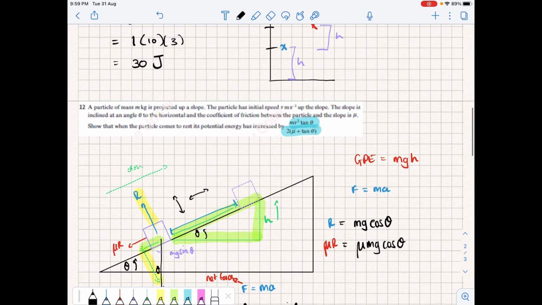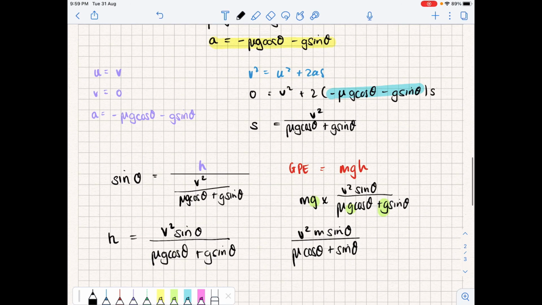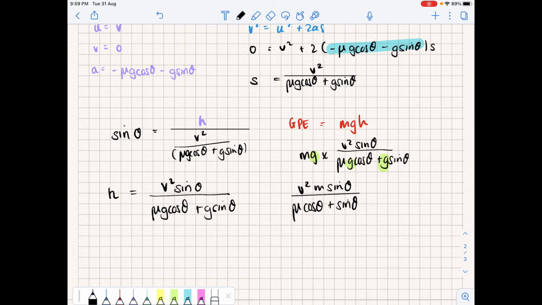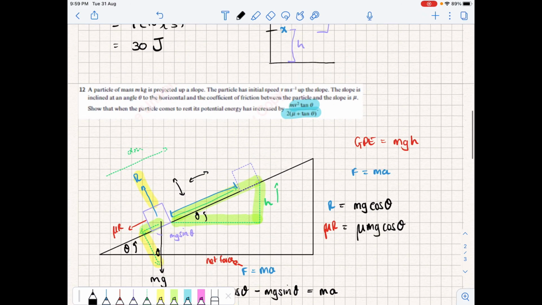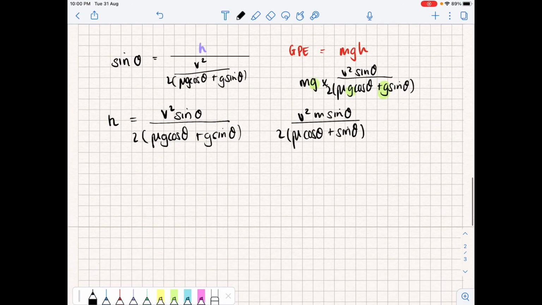So if we go back and have a look at the way it's written, have I forgotten to carry over my 2? So we can just go back and remember that there are supposed to be 2's here. If we go back and have a look at the question, everything is expressed as tan. And we have sines and cos, right?